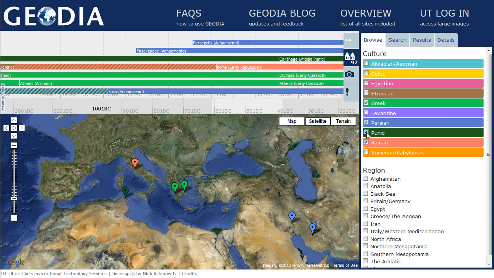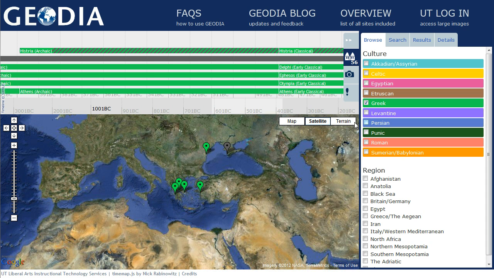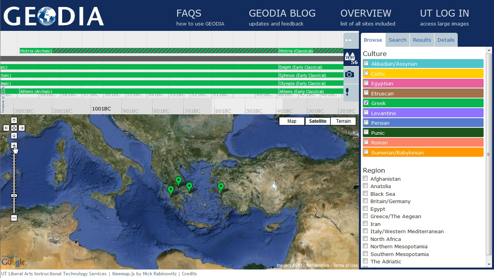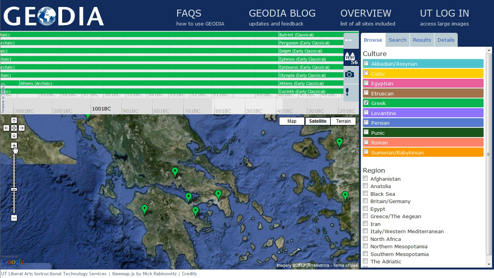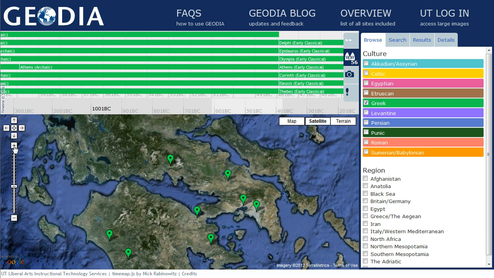As you zoom into a specific area, however, more sites in that area will become visible on the map and the timeline, while sites that are no longer visible on the map will disappear from the timeline as well. Some particularly important sites, however, will always appear on the timeline if there's room for them, even if they do not appear on the map.